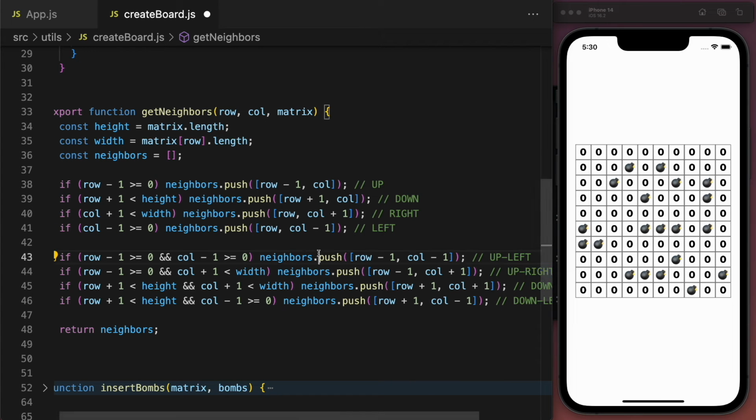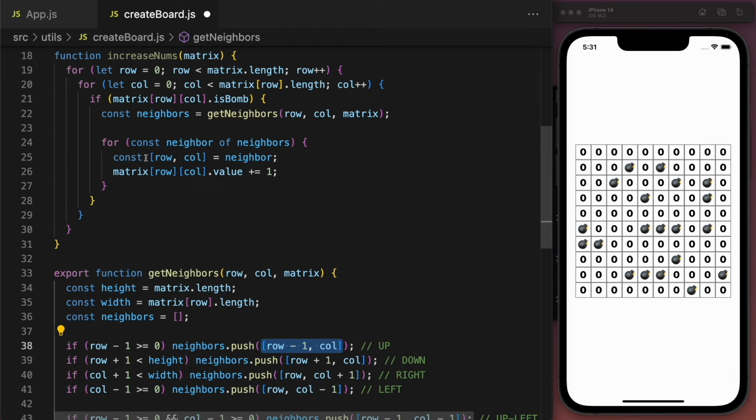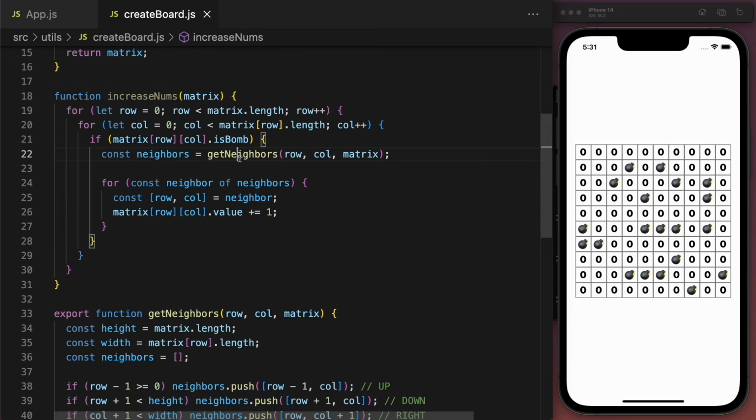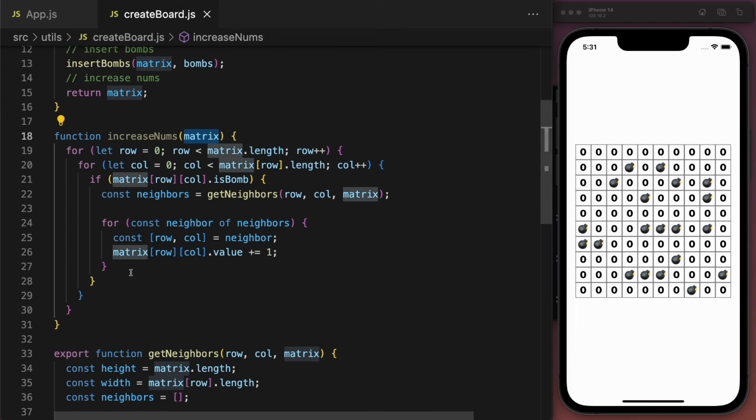And after we grab all the neighbors that we can for each bump that we find, we simply return the neighbors. So this is a pretty simple function, although it's, I would say, difficult to implement because you have to be adding one and subtracting one and all that. But yeah, after we have this function, we simply grab the neighbors, and for each neighbor, we are going to increase the value.